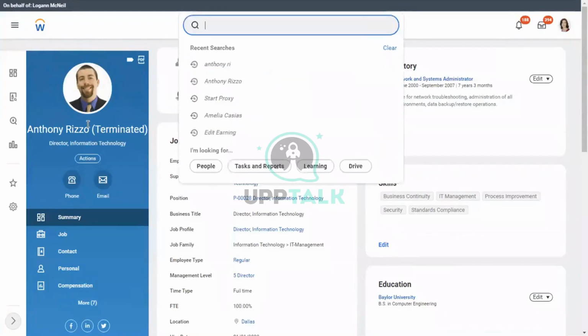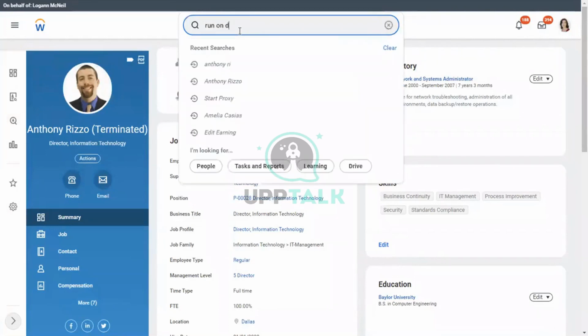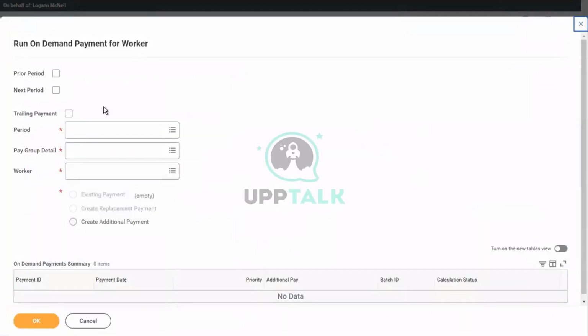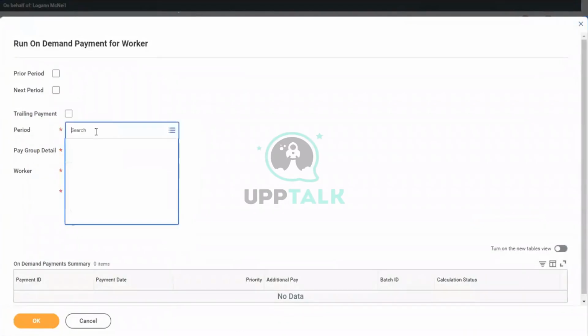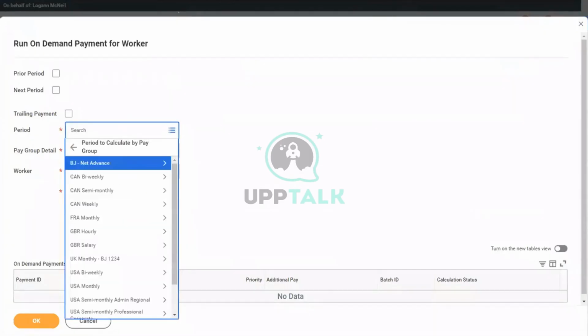Now you want to process the severance payment on demand for the terminated employee.